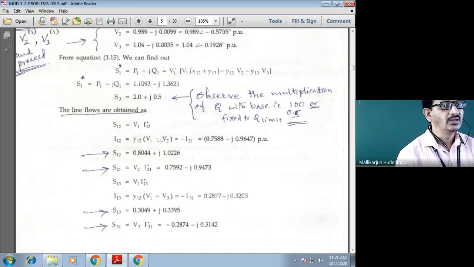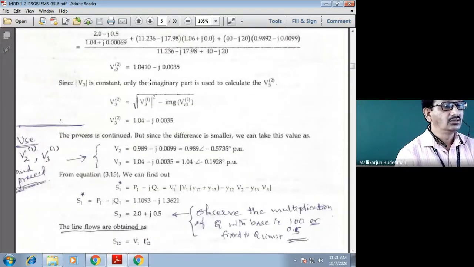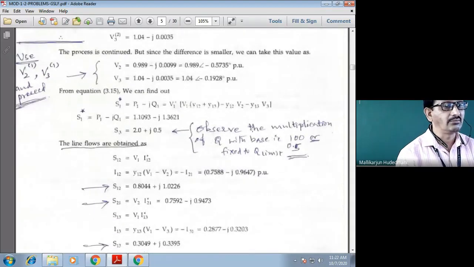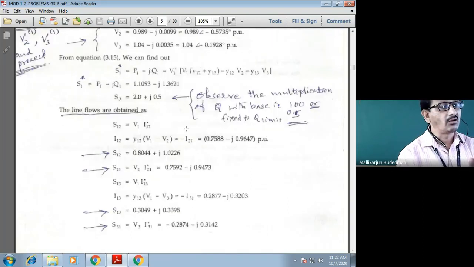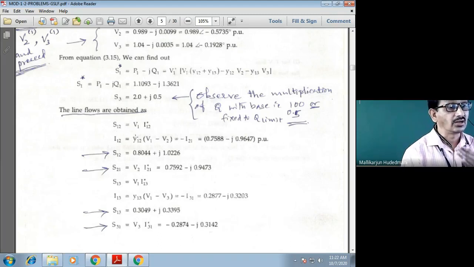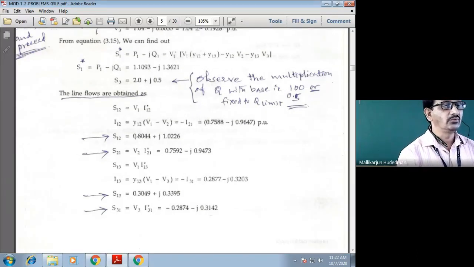So my friends, look at me. These were the calculations printed for you based on iteration number 2 data. These are not matching our requirement, hence I mentioned it over here. So use our V2 of 1, V3 of 1 from the previous page in the respective positions and work it out similarly, so that at the end of iteration 1 I can determine the complex power supplied by the slack bus, the transmission line power flows, and the transmission line losses. This is how you have to look at a problem that is already solved in a resource available to you, and understand it.